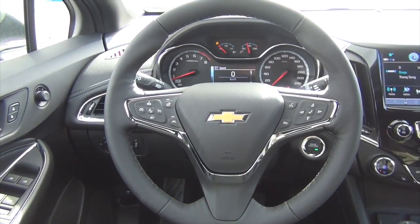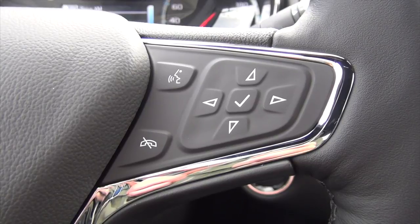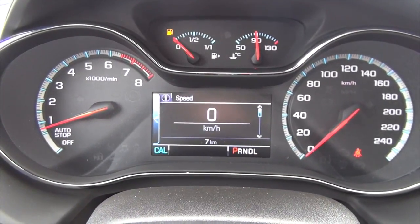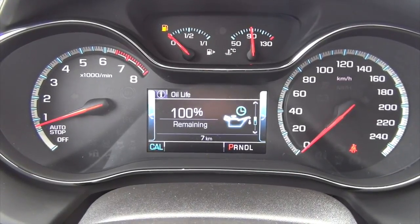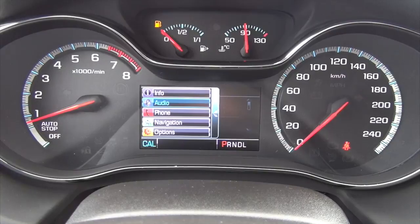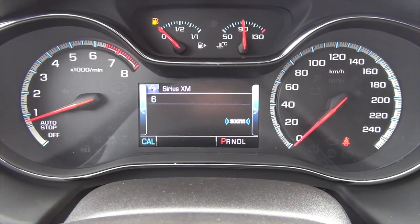On the right side you got the nice Bluetooth voice command button right there, very easy hands-free calling. As well as the trip computer options for the center screen and the speedometers — it just keeps you really well in tune with the vehicle, lets you know what's up as well as what's on your audio, the navigation, turn by turn, it all pops up on the screen and it's very convenient.